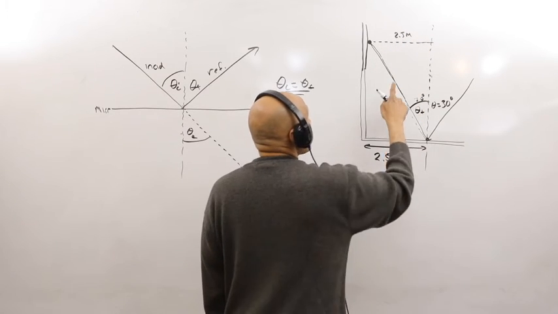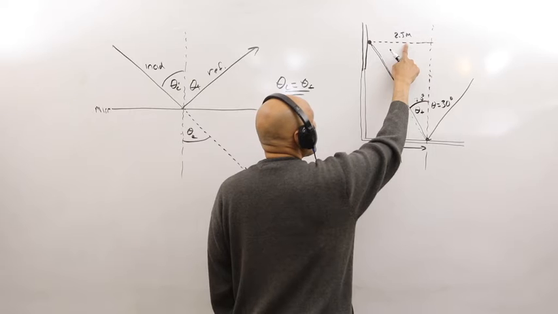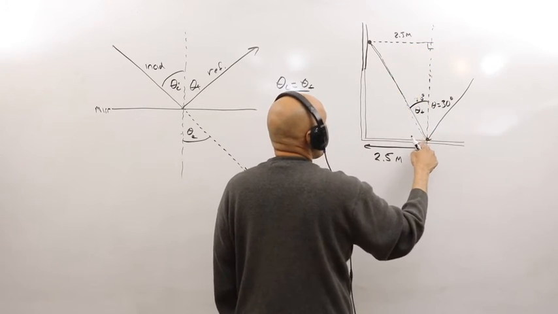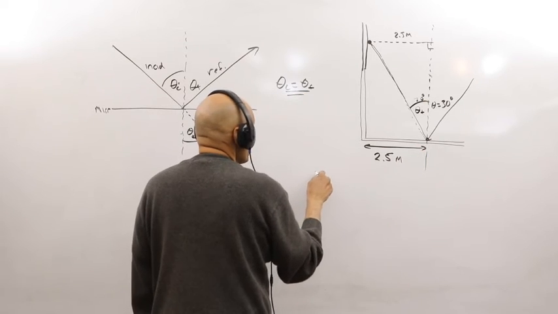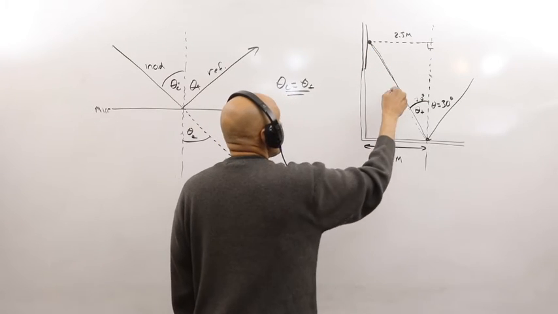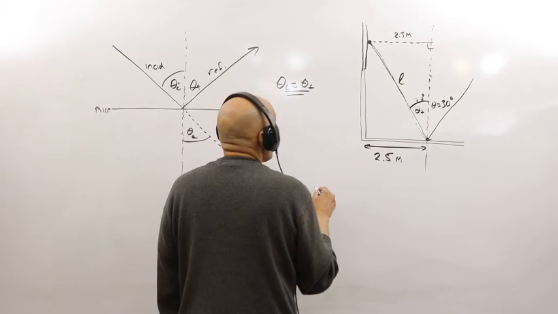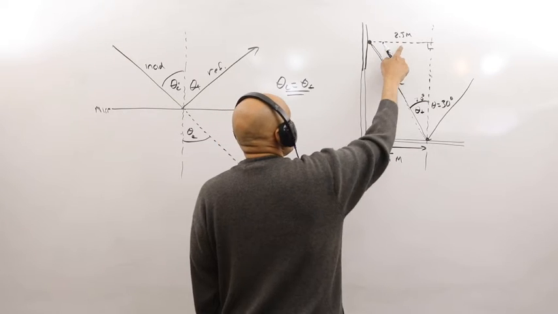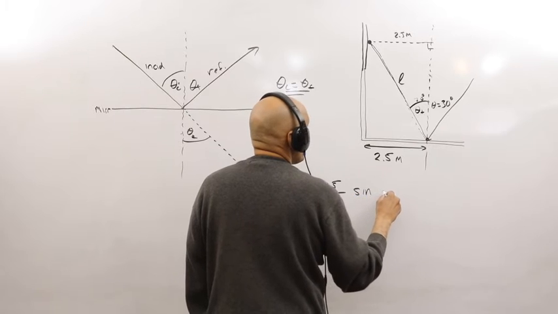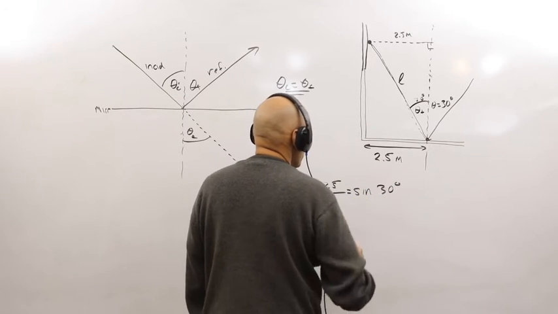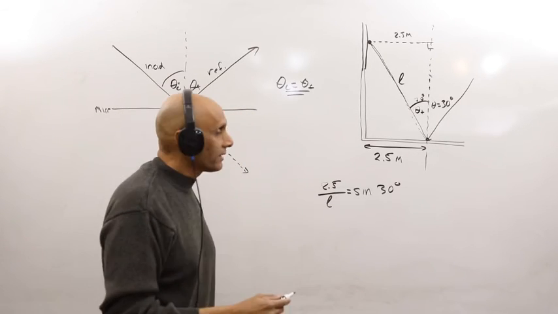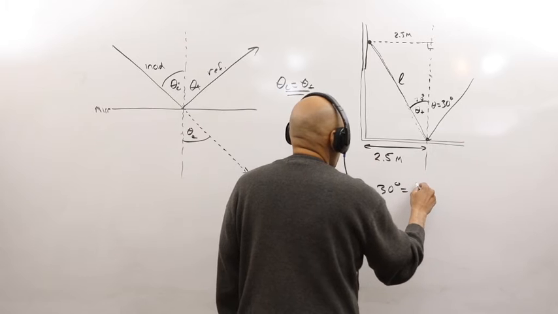But I know the ratio of the opposite leg of this triangle, it's a right-angled triangle, to this length L, which is what I'm looking for. So find the distance the light travels from here to here. Let's call this L. All I know is that the ratio of 2.5 to L is the sine of 30 degrees. And I chose 30 because it was kind of easy. I don't have to bring out a calculator, right? So that's equal to 1/2.